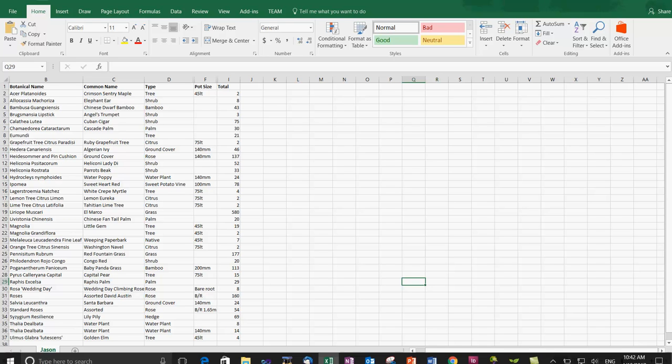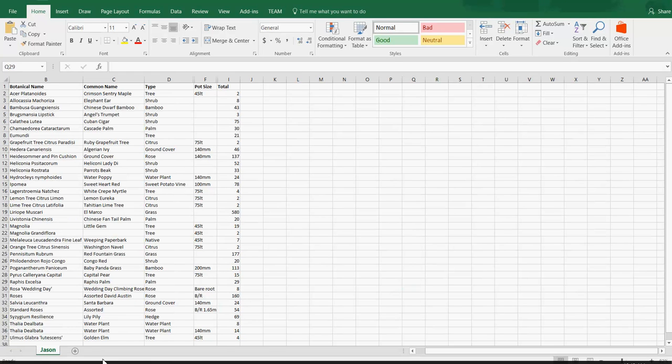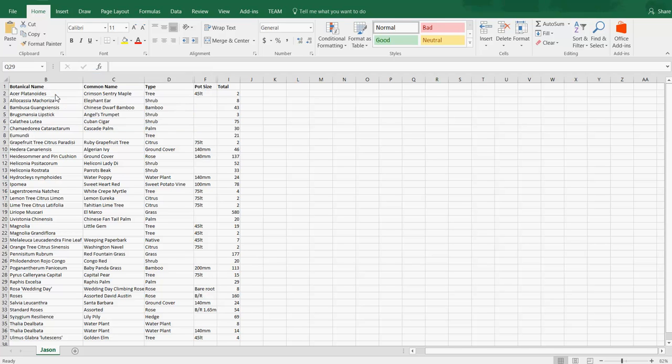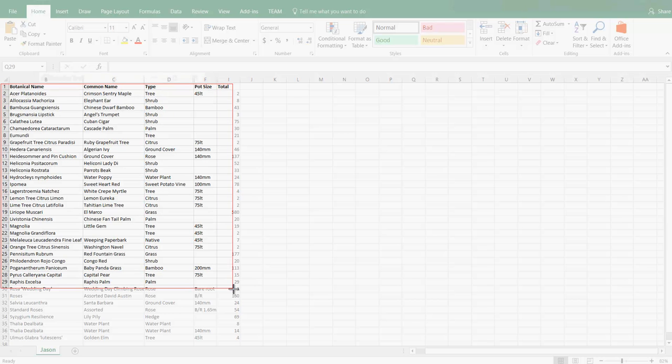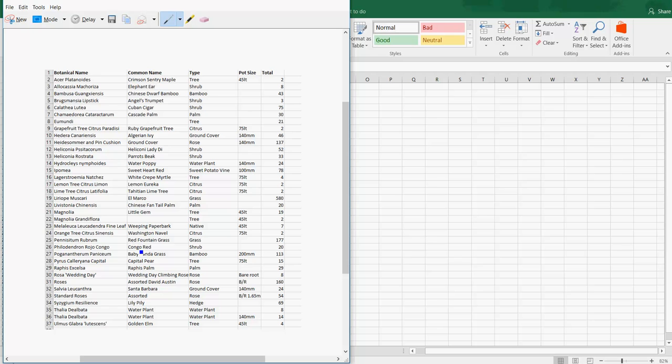Let's see if we can come down in here and type snip and activate the snip. And we'll say new. And the prompt is to drag around the information we want. So there's our graphic. So I could save that as a graphic, a PNG or a JPEG file or whatever. I can do further clipping. You can see here I've got the Excel.